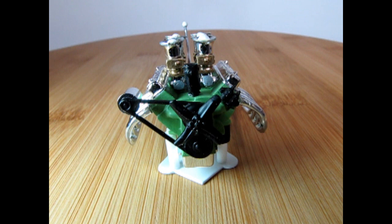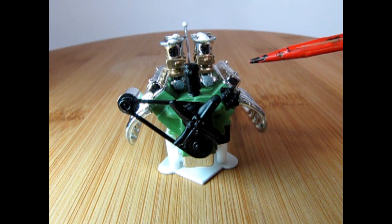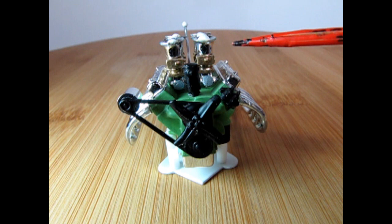Here's our Edsel 475 — 475 stood for the torque rating of this engine, even though the cubic inches were 430. We have our ram horns up here, and inside the ram horns are the six carburetor balls which I painted white. The valve covers are actually from a '56-'57 Lincoln Continental Mark III. Here we have dual coils, our six two-barrel manifold, and a Spalding Flamethrower ignition.